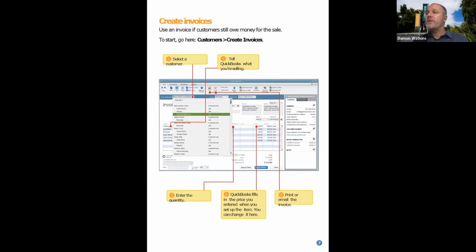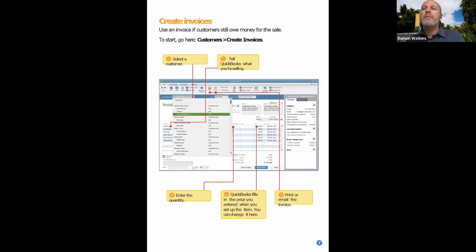Now, one of the aspects that we touched on earlier briefly is setting these items up separately. Once you have your items set up at that point, you can simply drop them down from this menu as you see on the screen. Now, if you have not set it up, it's simply a matter of clicking on the Add New button, which you can clearly see on the screen there, which opens up a simple window which will enable you to enter that item in. Again, it's recommended that you set this up before you go ahead and invoice your customer, just so that you know you have all the relevant information in there.